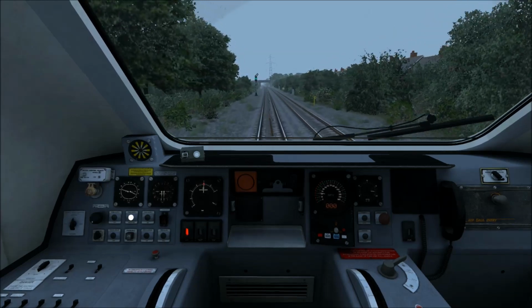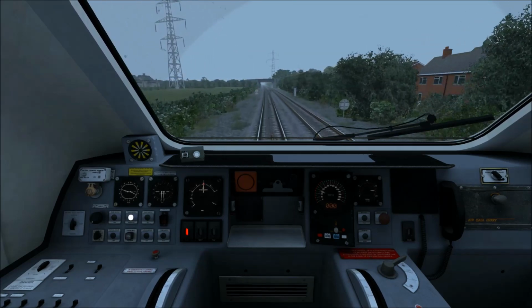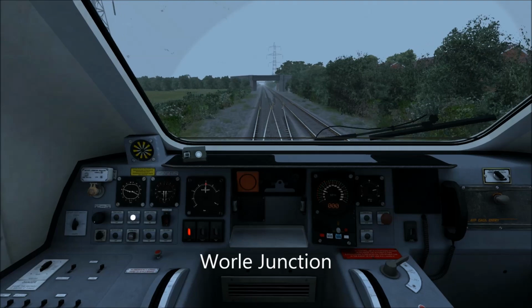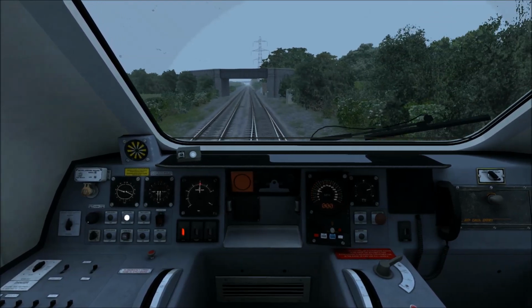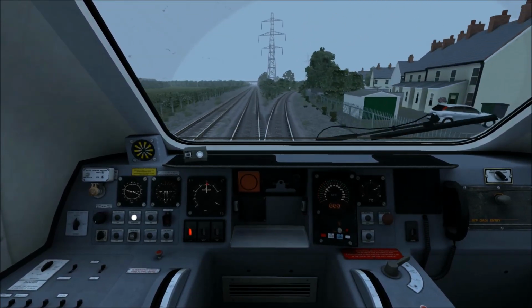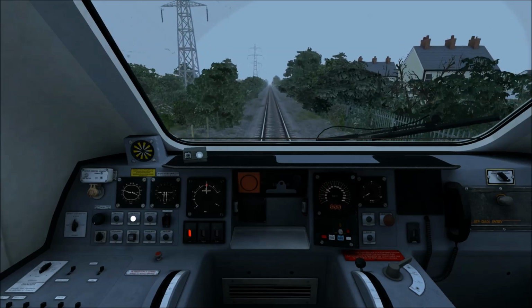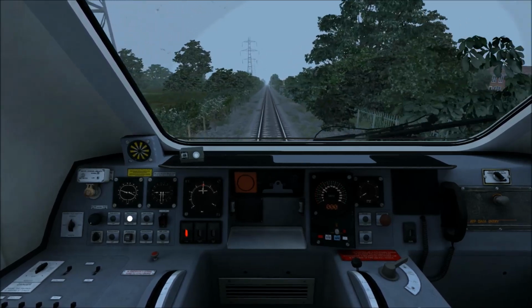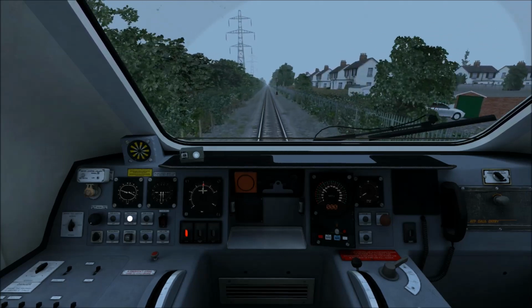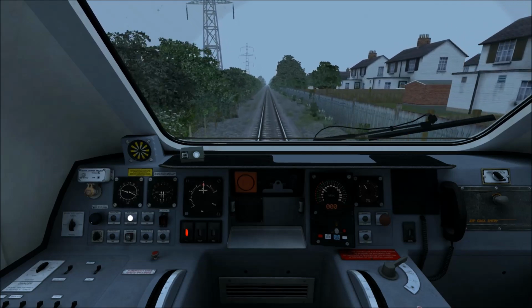The speed limit across the points here is 40 mph. As we reach 40 mph, I'm going to shut off power and let the train coast. You can see the speed limit's now going up to 60 mph, and we'll be able to accelerate to that at the rear of the signal just coming up. Now that we've passed this signal, we can now accelerate up to the 60 mph speed limit.